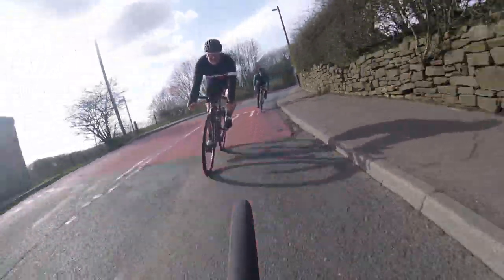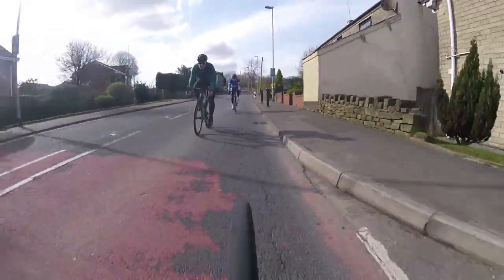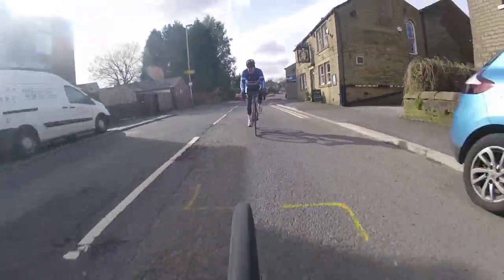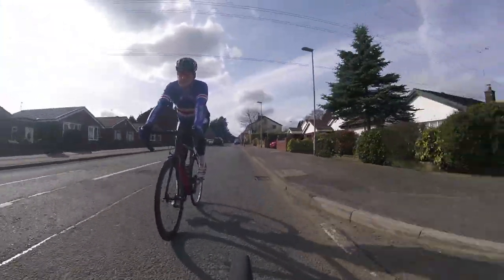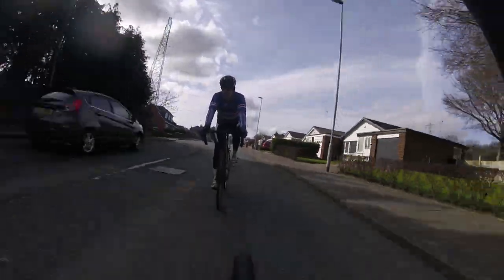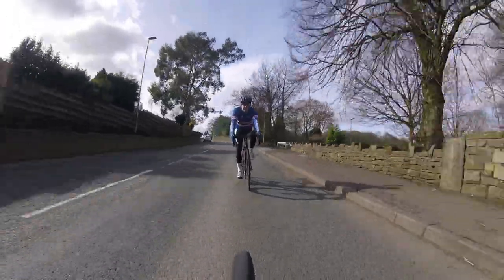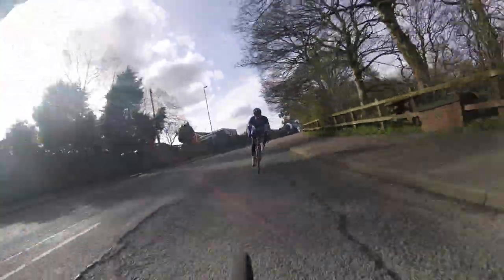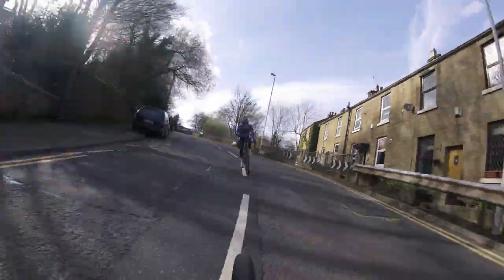It also becomes a residential area, so we've got to be careful here. But we are looking forward to the big corner as we drop into Norden — it's always a nice feeling to hit that as fast as you dare. Again, we're not racing. At this section we'll be doing around 30 miles per hour, just obeying the speed restrictions. Then it does start to drop quite a lot and we've got a really nice right-hander coming up. I always like to clip on the inside of the apex and exit slightly wide — there we go, just cut across and go wide on the exit. This can be a pretty fast section.